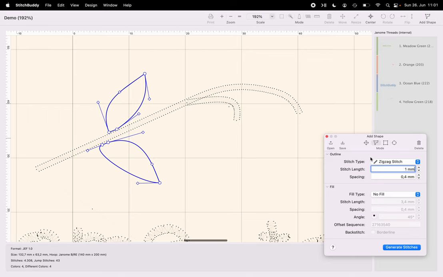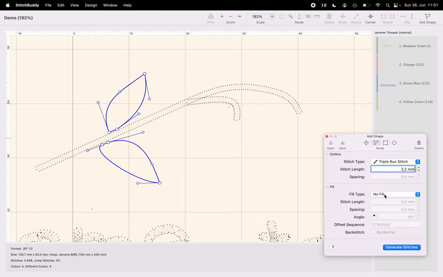They should have an outline with a triple run stitch, which is a little bit thicker than a single run stitch, but nevertheless a narrow outline only. Therefore, I would increase the stitch length to something like 2 millimeters or 2.2. Sorry, here are the German settings, so it's 2.2 for you in the US.